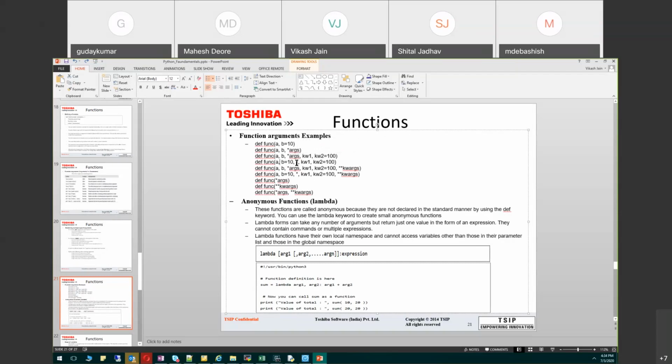Here we are defining a default value, and this is Python 3 specific syntax. In Python 2 it will not work. After that, a keyword argument and a default value for the keyword argument. So these are different prototypes. There is a lot of variety in the ways that you can receive and pass arguments. Based on your requirement, you should define your arguments and parameters accordingly. Any questions on this, or should we move to the next topic?